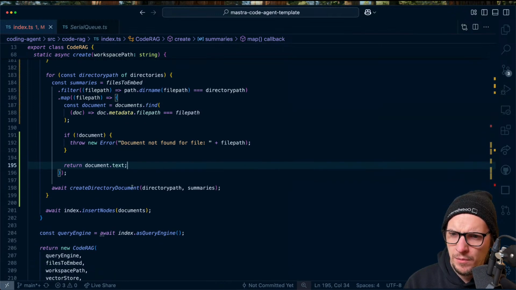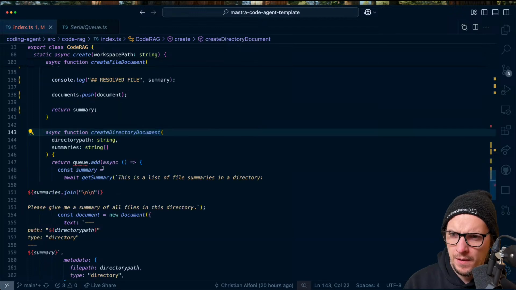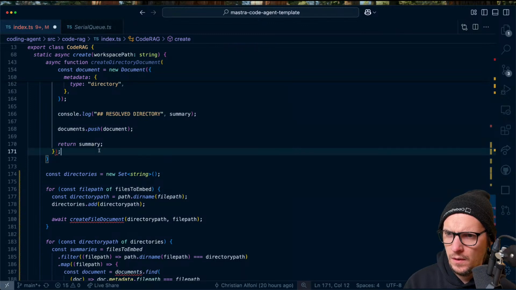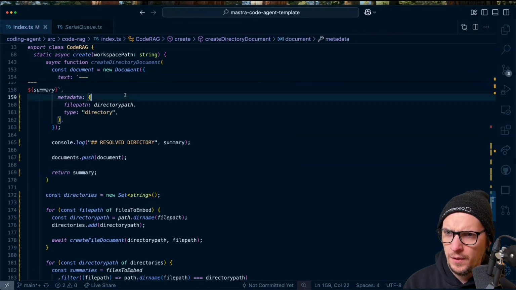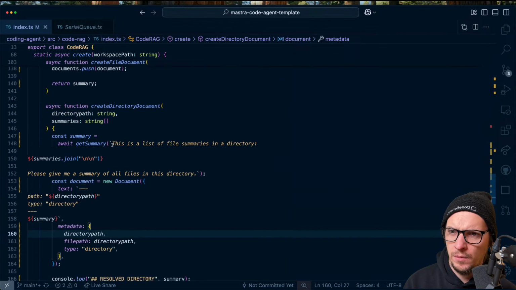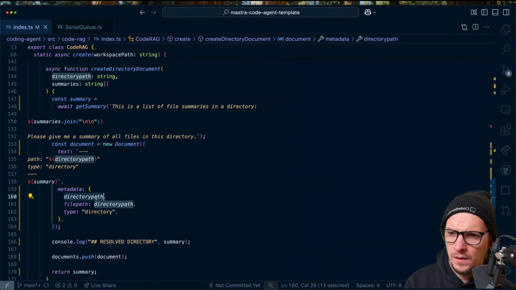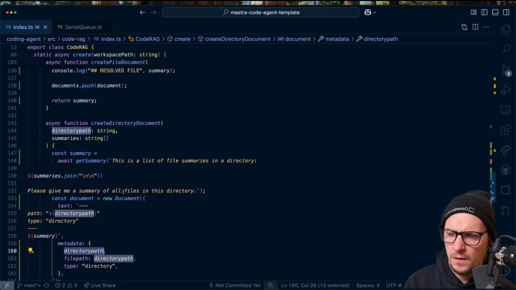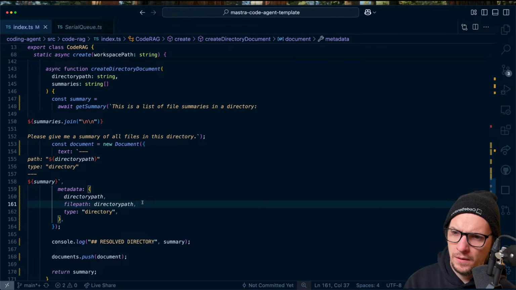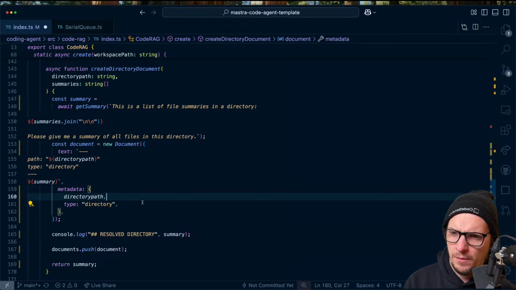Okay, so then we have summaries, directory path. We're gonna remove, gonna return the summary. We're gonna add the directory path here. Oh, interesting. Yeah, we're gonna change this.